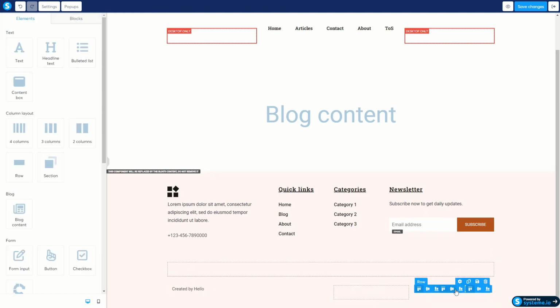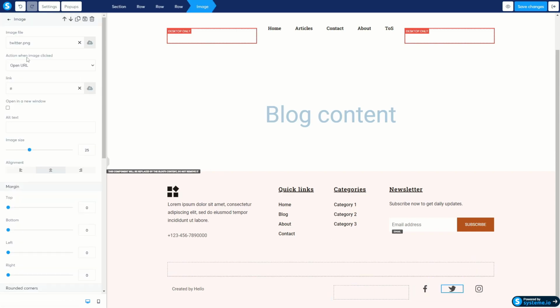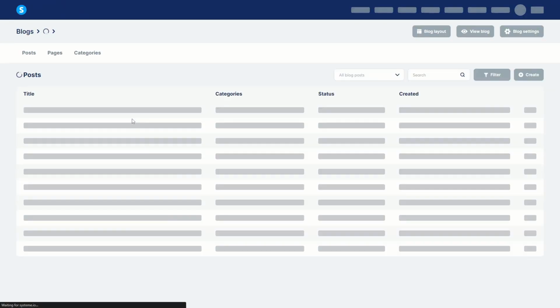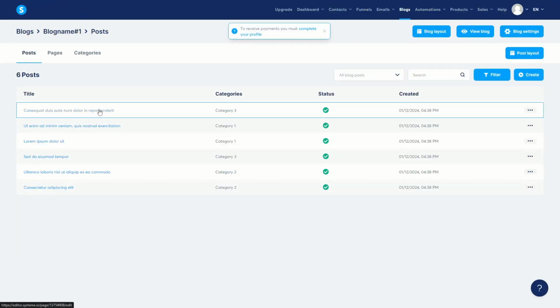You could change the links to your social media channels. So you can see this is the input where you would like to enter in a link to your Twitter or X account. So yeah, you have many different options to actually change this page. You can save the changes, and after saving the changes, you can exit this right here, and we're back in our blog dashboard. Here the same works with posts.